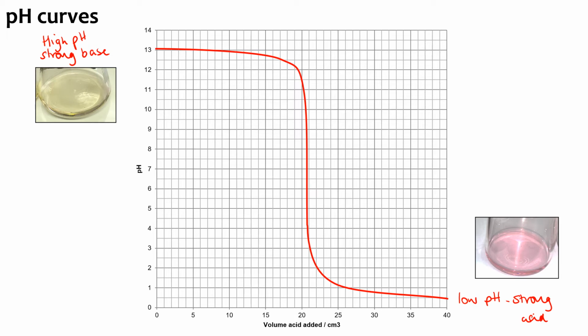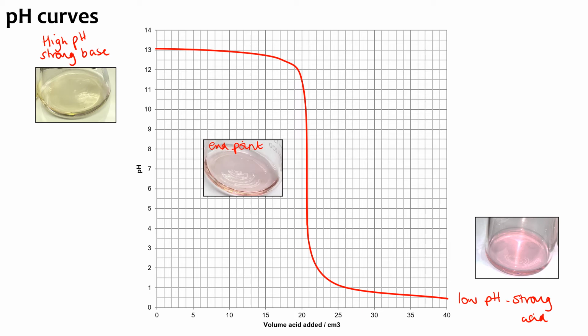Now, if we were doing this with an indicator, we would normally stop when we get to the end point of the reaction, which we've already talked about is the point at which the colour change of the indicator occurs, where you would stop the reaction, literally the end point of the titration. And that would happen some point in the middle. Now, the end point is when the colour changes. It doesn't necessarily mean that that is the exact point where you've got the same amount of moles of your acid and base. That can be worked out from this graph.